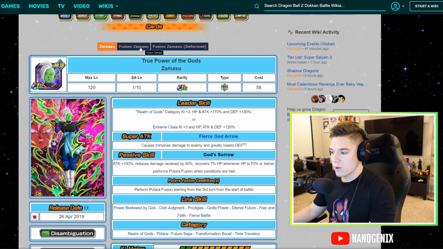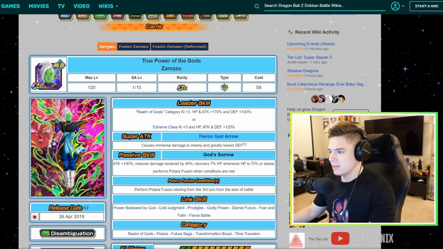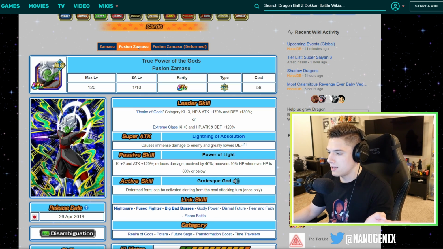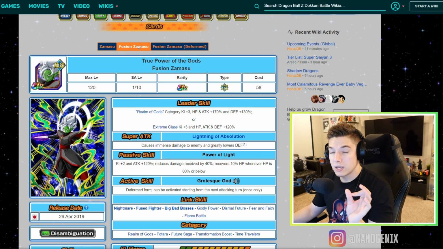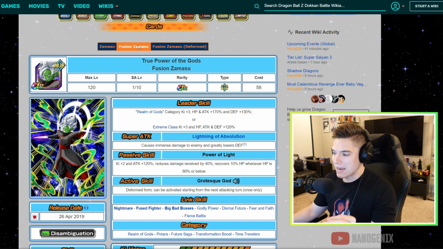Once he does transform after the 3rd turn, we then... actually, I think... yeah, so his super tech aesthetically does change, but it does effectively the same exact thing. Cosmic damage and greatly lowers defense. However, passive changes a little bit. Key plus 2 and attack plus 120%. Reduced damage received by 40%, which stays the exact same, which is nice. Recovers 10% HP whenever HP is 80% or below.